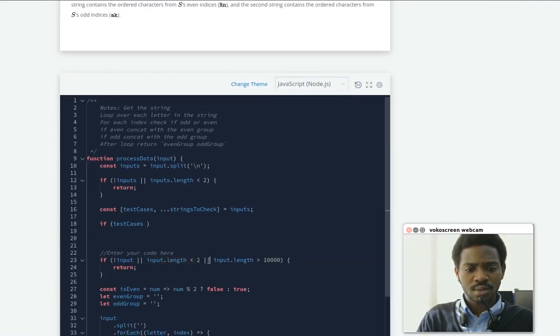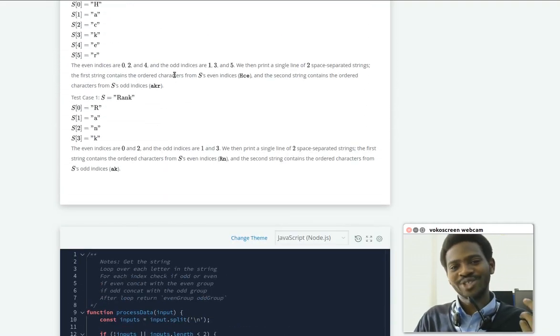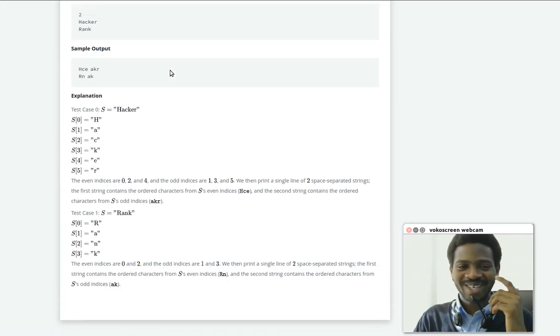Right? Yeah, so if it's less than 2, I think it's correct. If it's not correct, just tell me in the comments. Let me get to know.